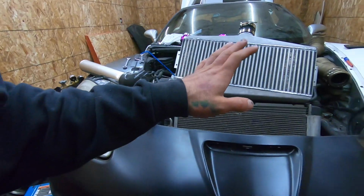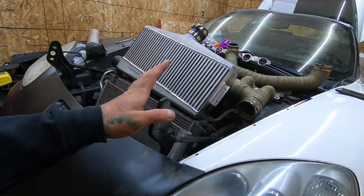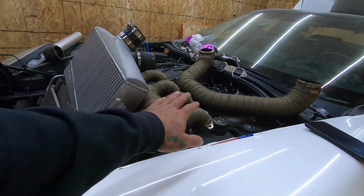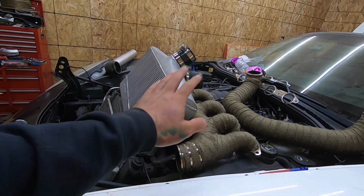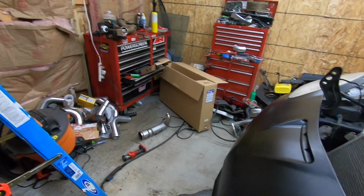So today we're gonna finish up a bunch of little stuff that's going on with the Corvette turbo kit. In the last video you guys saw that we heat wrapped everything, got everything ready to put back in, and I didn't have enough to do the downpipe, which I could still put back in.